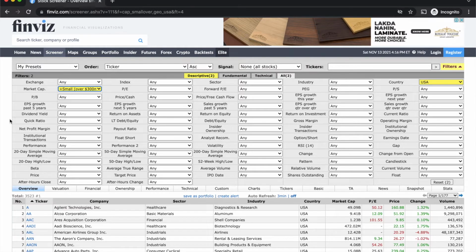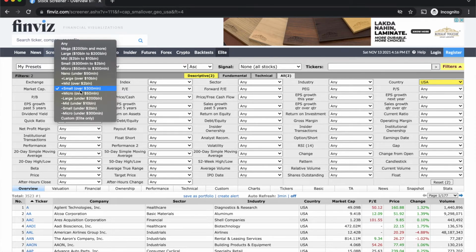We want to look at undervalued companies, but at the same time we don't want to look at companies which are so small that their income and other operations are not very significant. We want to look at the next big market players. We don't want to go into the micro caps which are very small and highly volatile. So because of that, I'm using this. Now, as I mentioned in my other videos, I use $2 billion.